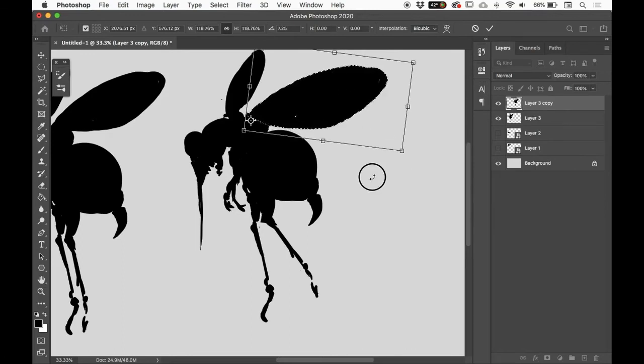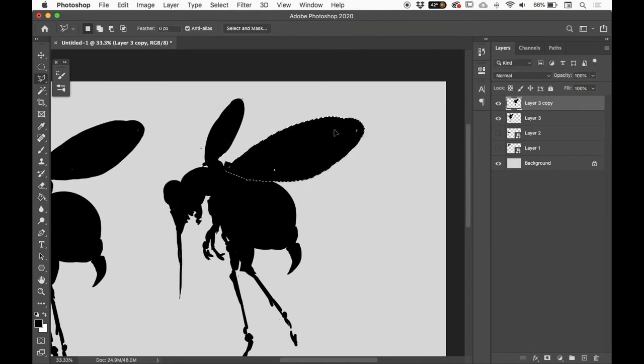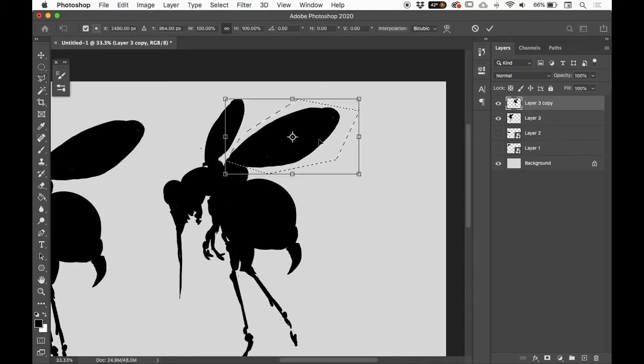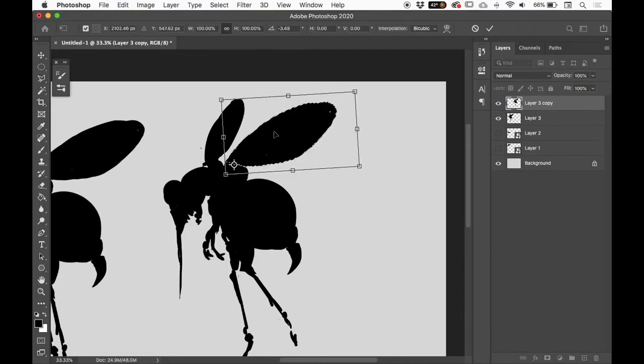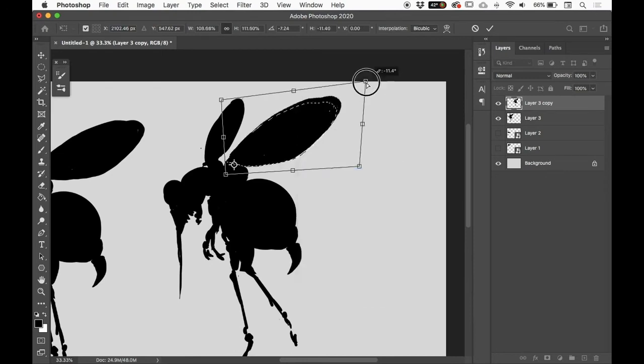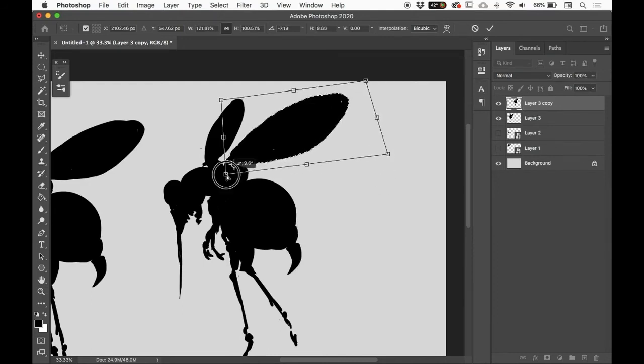The other thing you can do as well is distort this. So once you've got the areas selected that you want to play around with, I've accidentally stepped out of the transformation. Let's select again, transform. Once you're happy with where it is and you want to do some extra stuff, you can right click in there and go to stuff like distort, which means you can grab each of these corners and do some funky stuff there.